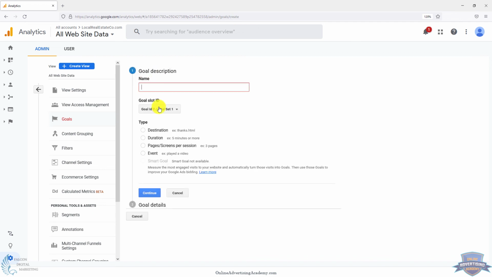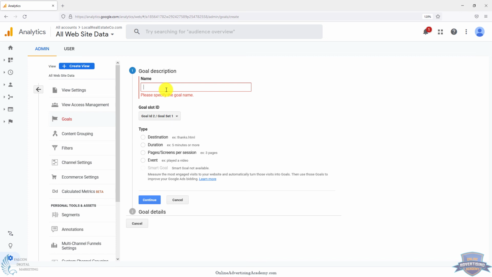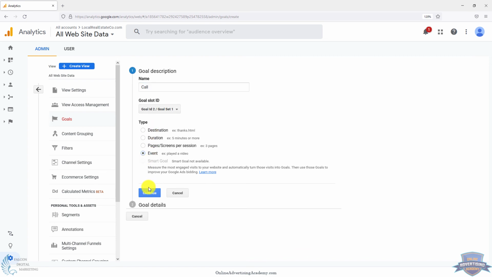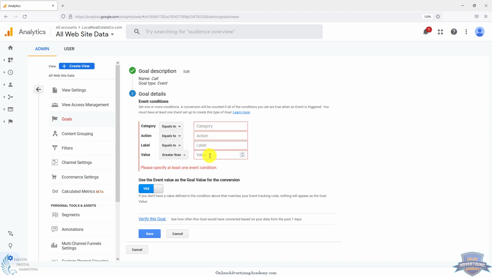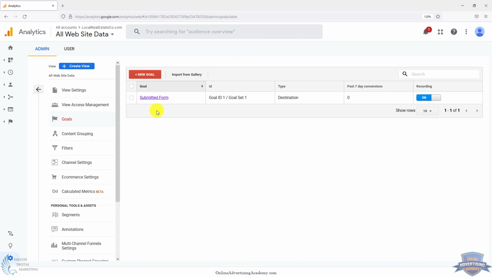For third-party software like call tracking, that's going to be an event. You'll just go right here to event, or sorry, let's just do, it's a phone call, event, click continue. And your call tracking software or your CRM or your email software, if they're saying set up an event, they'll tell you what to put in the category, action, label, value, or if you want to track a different value, maybe it's a different sale or something like total or number like that. The third-party software will walk you through what to put in here, and then just click save, and it will track your custom goal inside of Google Analytics. So if it's a phone call or whatever it is, they'll tell you what to put.